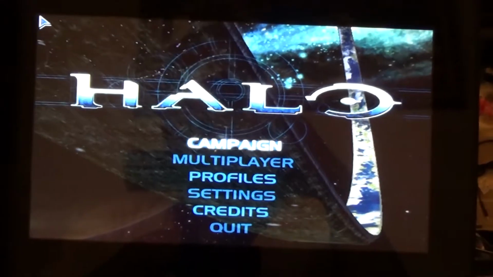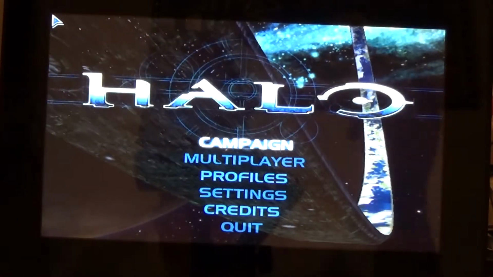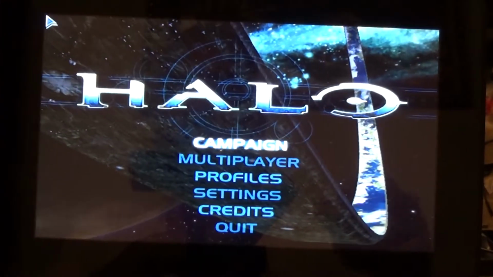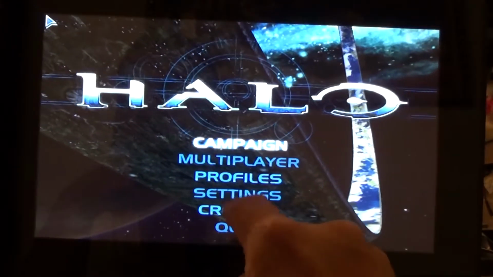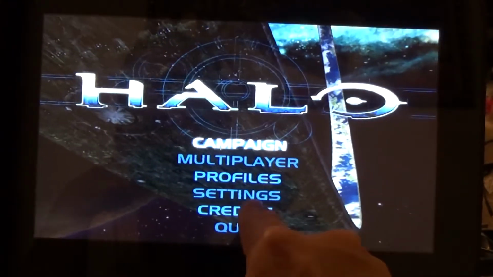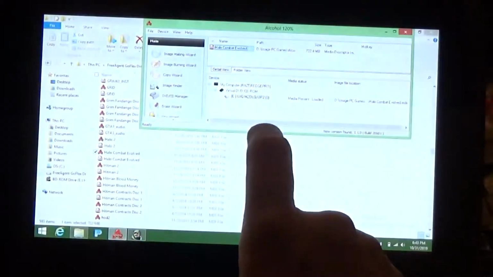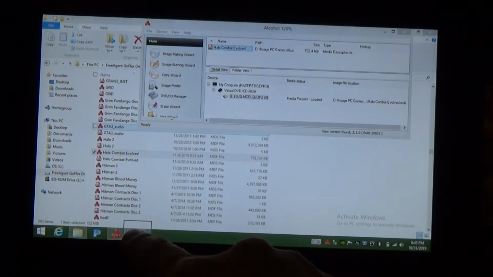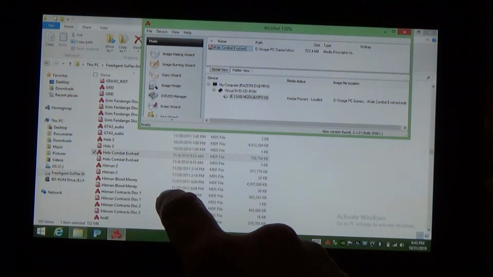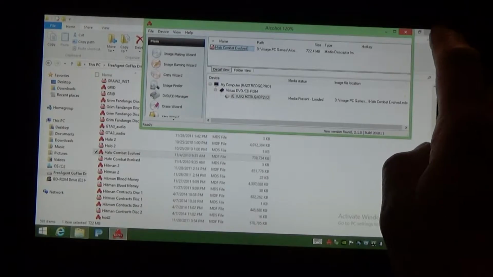All right, so this is the non-patch version, which of course, if you don't patch it, you can't get online. So that's all I wanted to show you guys, that it actually can be installed. For me to get out of this is gonna be bad because I don't have the keyboard and the mouse connected. So I'll have to close this out by doing this.